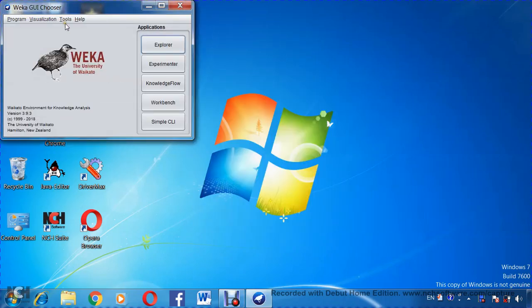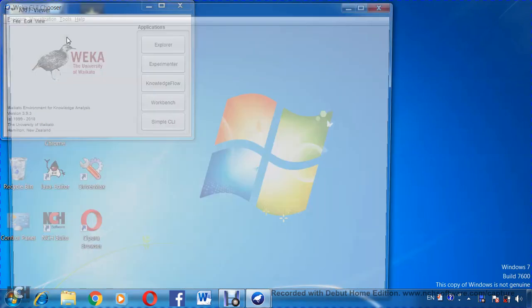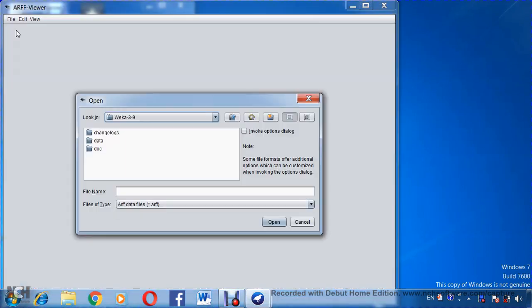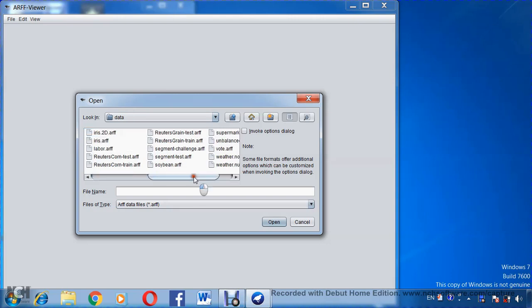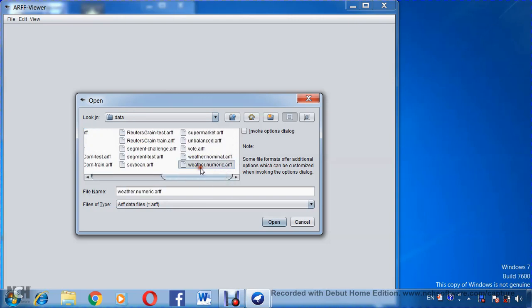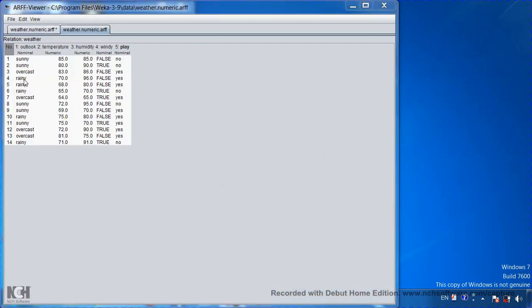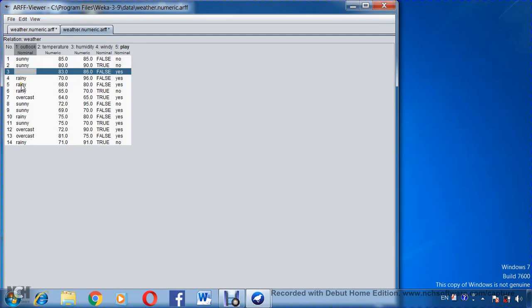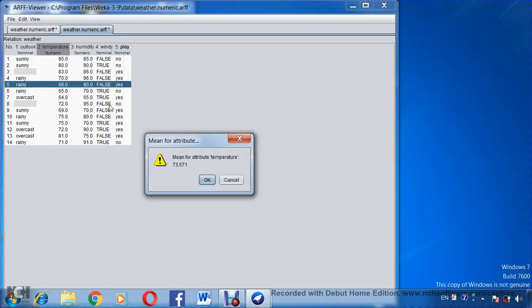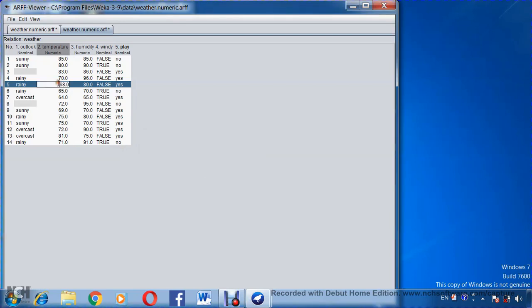Okay, tools, ARFF file, open. If we have the following missing values, let us select from the nominal this value and this value, and in the numeric, before deleting any number or value, we need to get the mean, 73.5 for example. Okay, delete the numeric values.